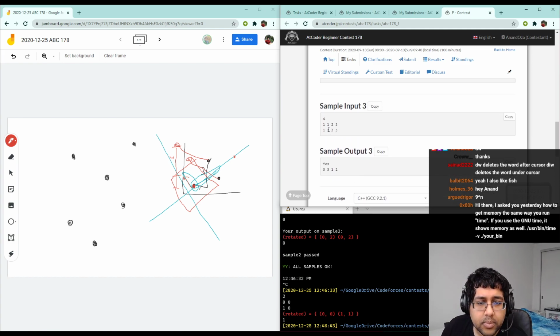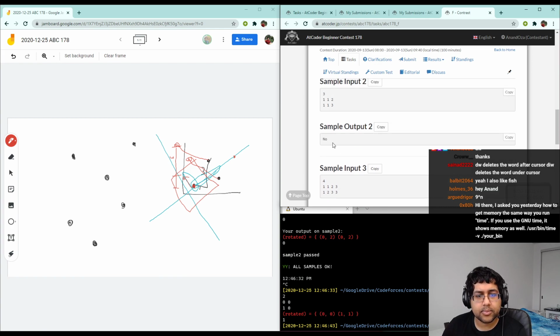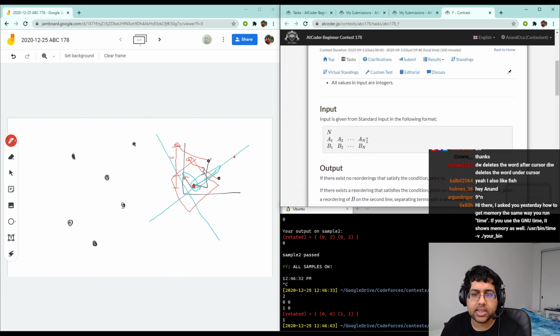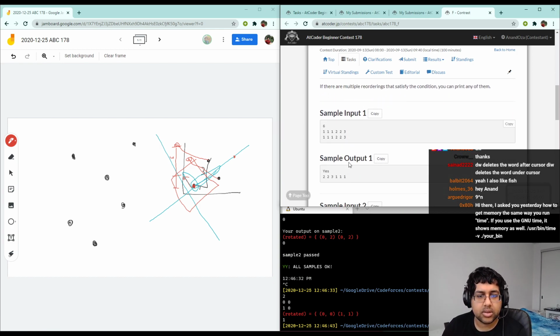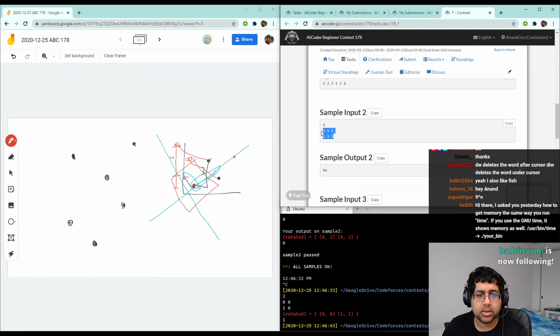Okay. So here, I guess we want to find... I wonder if you can approach this almost greedily: if you have something that is the same, just swap it with something else. I guess also, the fact that this is ascending, my first idea is just to reverse one of the sequences.